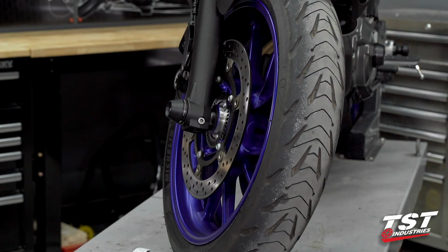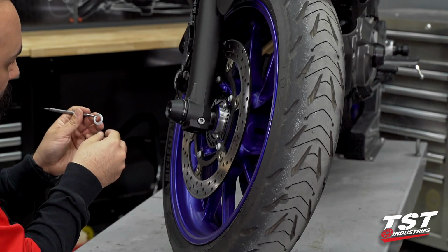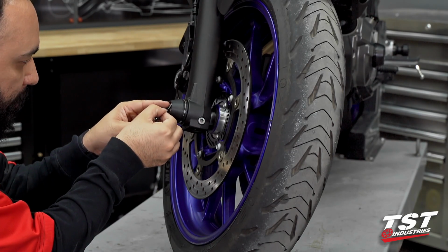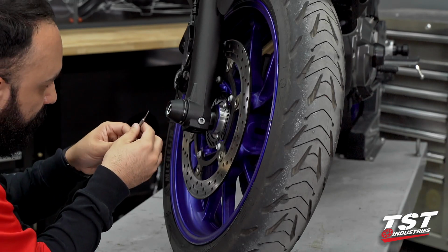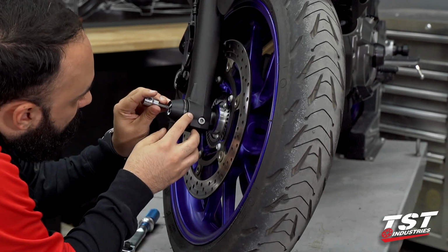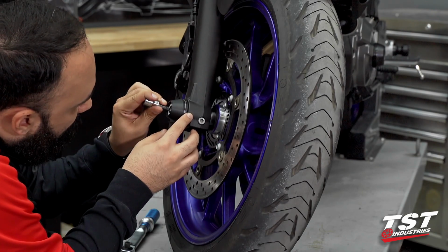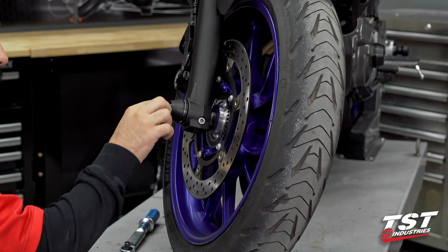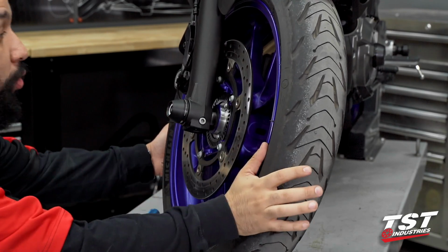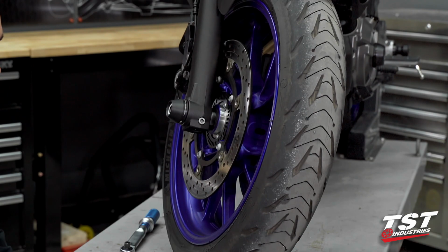But if you'd like to at this point, depending on the color of your bike, you may want to go with red, you may want to go with silver. The choice is yours. We're going to use silver on this, and we are going to try and line it up as best as possible with the inner circle, the inner face on that puck, and then we'll just use a small tool. Perfect. That helps bring a small bit of accent color to this otherwise pretty boring crash protection piece. But nonetheless, the functionality is there and the form is getting there.